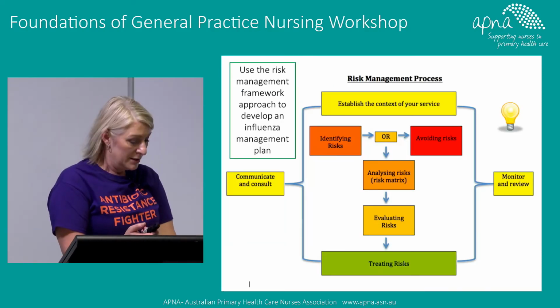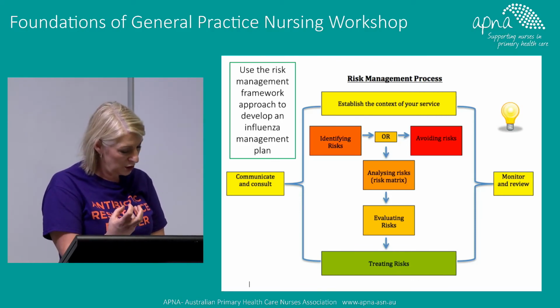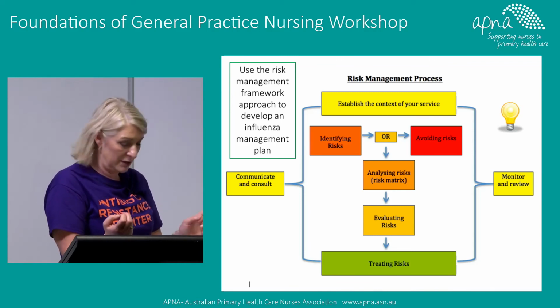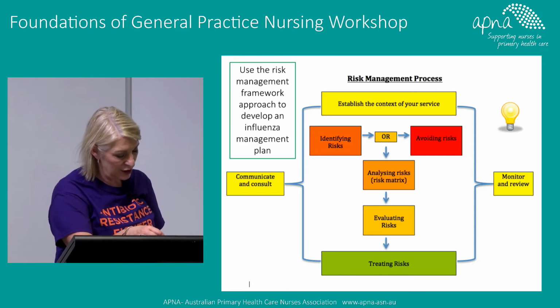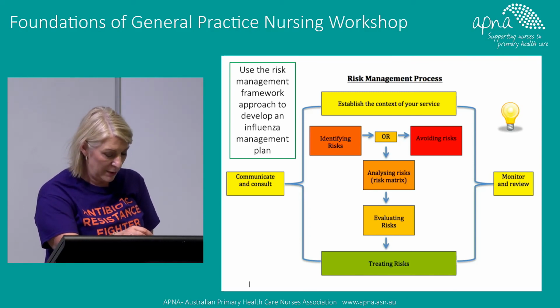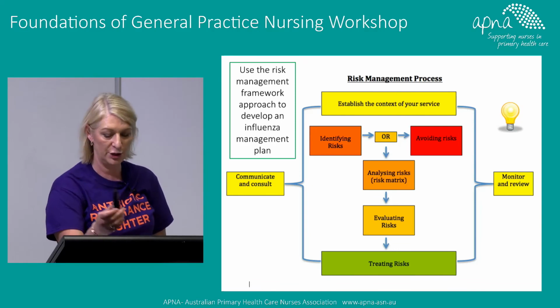Okay, so now I'm going to get you to have a little think about a case study here, because I think these things make more sense when you put them in context. So we've got a typical GP service. We know that the risk of influenza during the flu season is obviously likely, and we know that it's got a rating of high or very high in terms of the consequences. It can't be avoided. So the next step in this framework is to evaluate the risk. This requires you to learn about the risk and identify the types of strategies that are going to be effective in breaking that chain of infection.